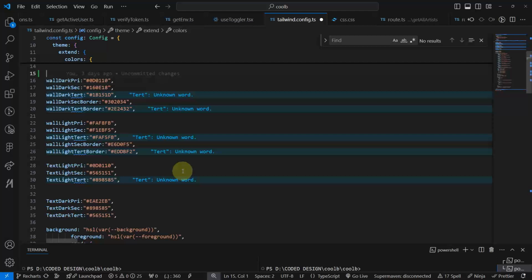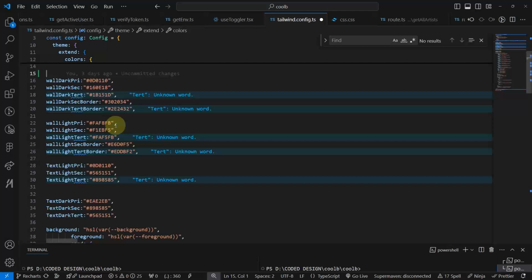This means that this is the primary color for the dark version of the backgrounds. We've got wall dark secondary, we've got wall dark tertiary. And then we've got wall dark secondary border, we've got wall dark tertiary border.